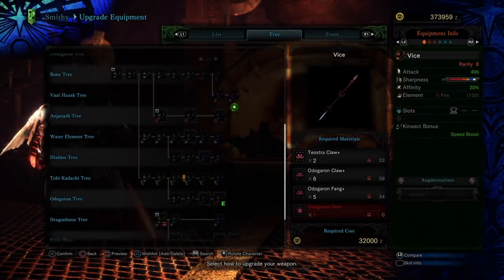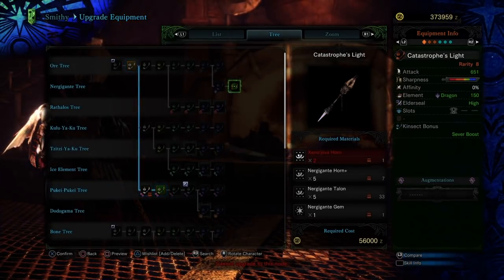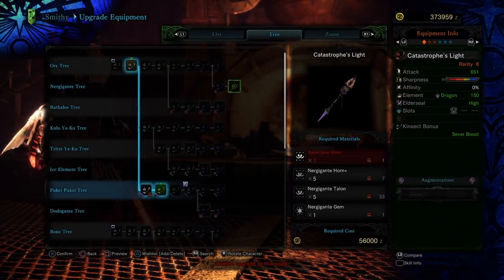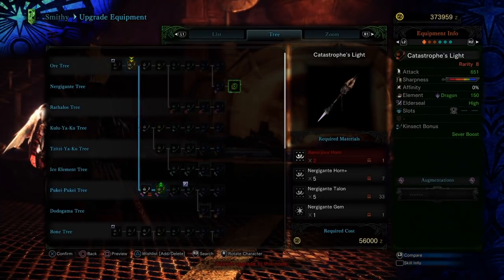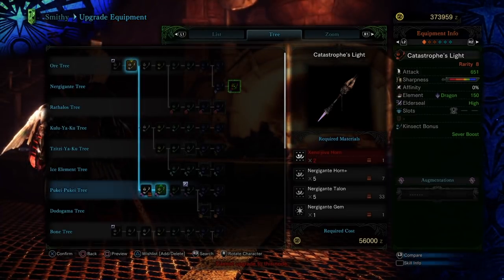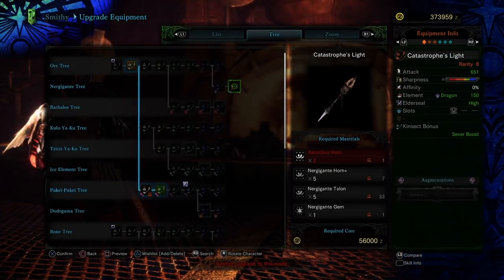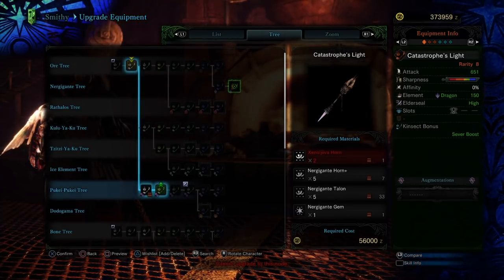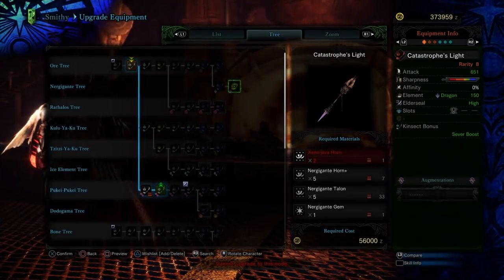Now, the other option you could go for is the Nergigante one, because this one also has sharpness all the way to the end, so you can't really increase it with handicraft, which is good. It has a higher base attack, however it comes with a little less affinity, 20% actually, and it doesn't have the level 2 decoration slot, which is fine because this one is not elementless anyway. This one has dragon element and a high elder seal, so it might be good in some other scenarios. I just like to use the Odogaron one, and I really wanted to make a build around the Odogaron Insect Glaive just because I like it visually.